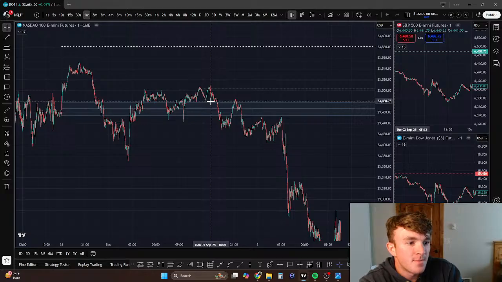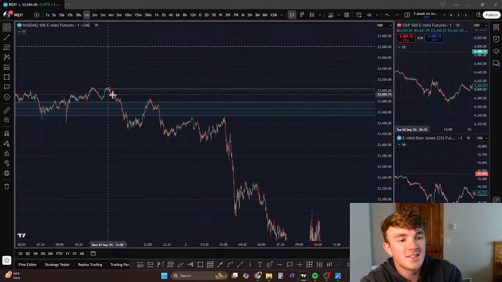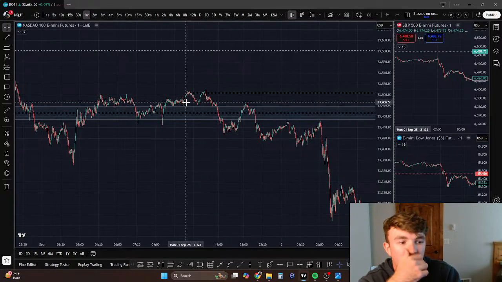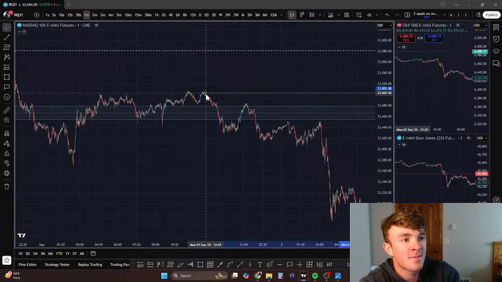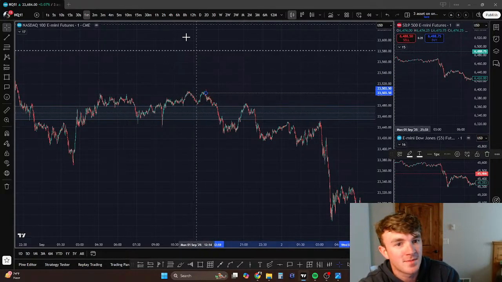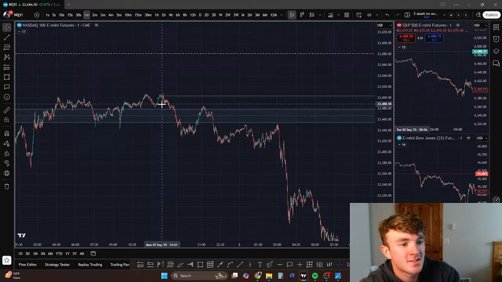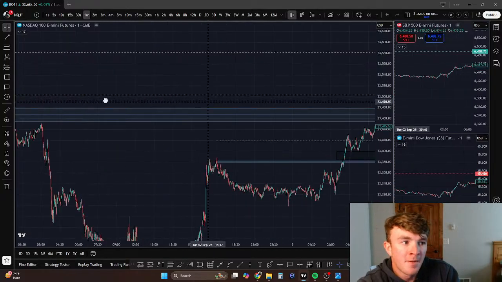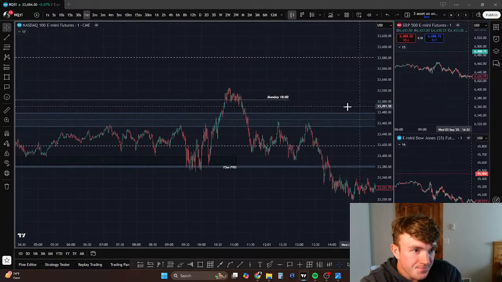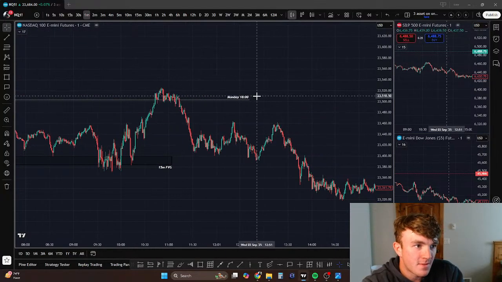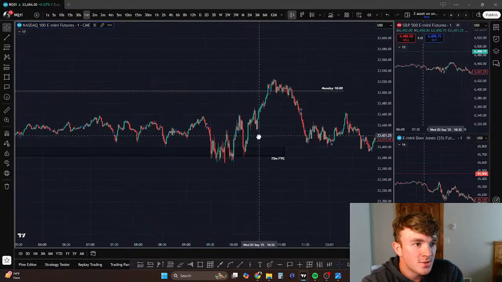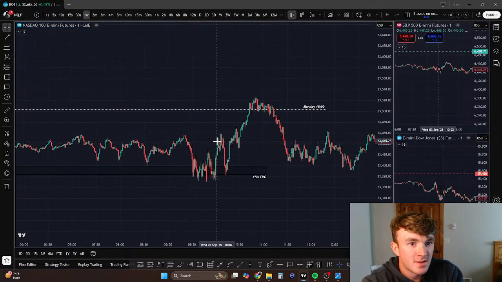Okay, so this is a weird day because it was a half day, so the indicator is not recognizing it as a new day opening gap, but it's always a new day opening gap, right? The indicator just doesn't realize it's a half day. Anyway, 15-minute fair value gap. You can use Monday 18 o'clock as a draw on liquidity.